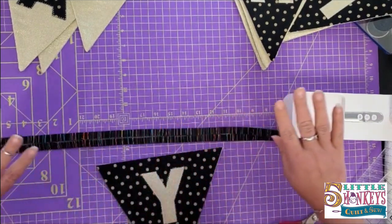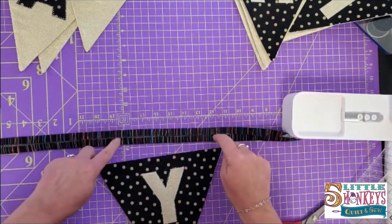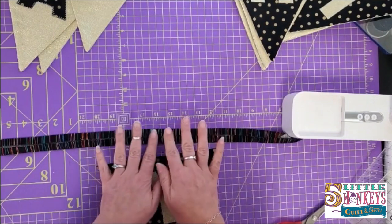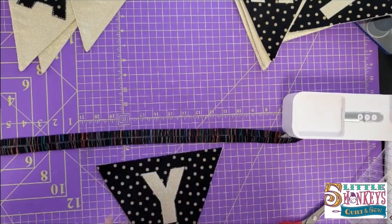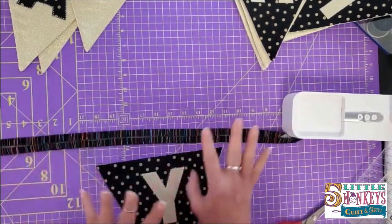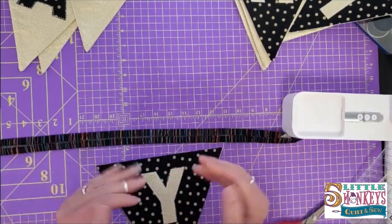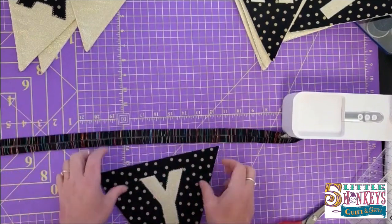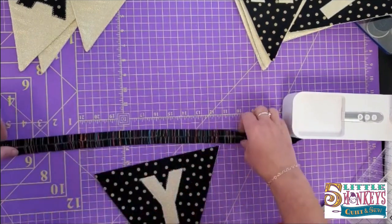Okay, so you can lay these out however you want. If you want to spread your words out more, you have enough fabric to make 4 of these strips. I was wrong. You have enough to make 4 strips, so up to roughly 165 inches worth of tape. So you decide where you want to lay your letters out, if you want them to touch, if you want to have space between, if you want to add fringe or something to it. You can do whatever you like with how you're going to lay this out.